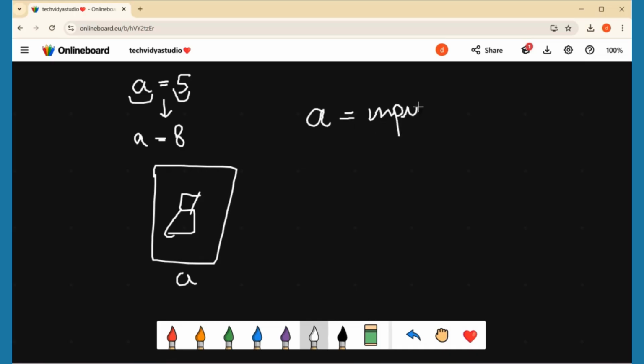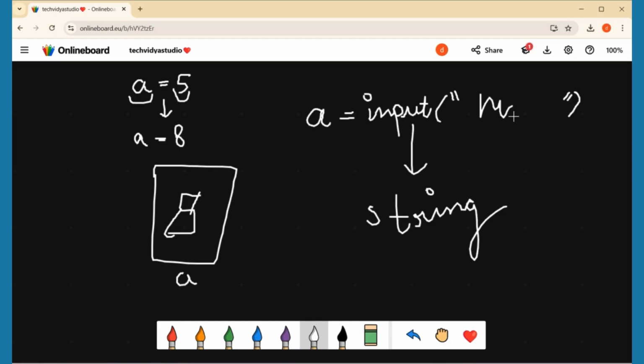Let me explain. Input function is used to take input from the user and by default the data type of that input function is a string. It means if you use input function alone, it will always give you a string value. And one more thing, inside the input function you have to use double quotes and always provide the hint, so the user gets to know what value they need to provide. Is it asking the name, is it asking the value? So you basically assign the question which is going to be asked from the user.